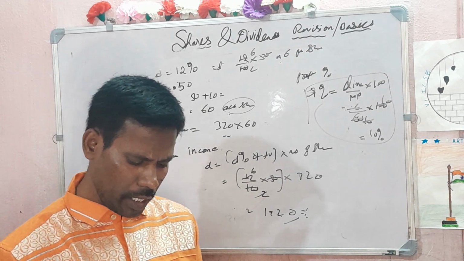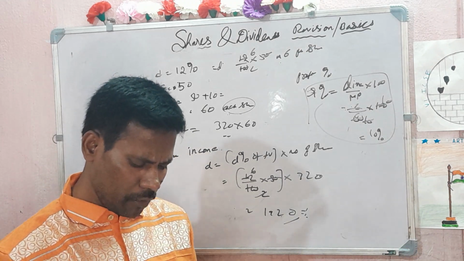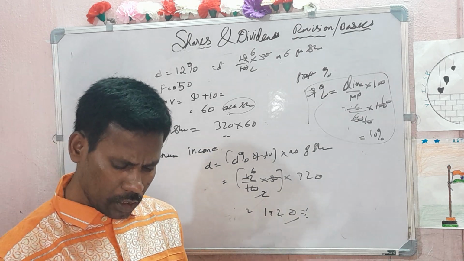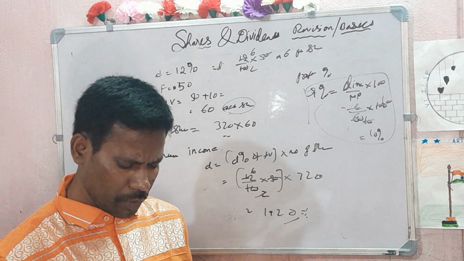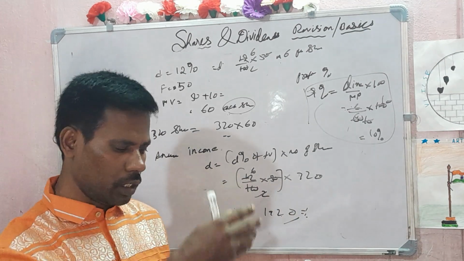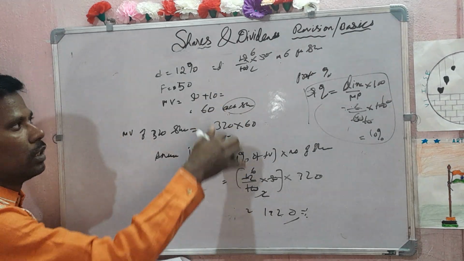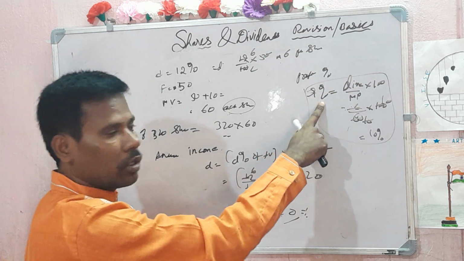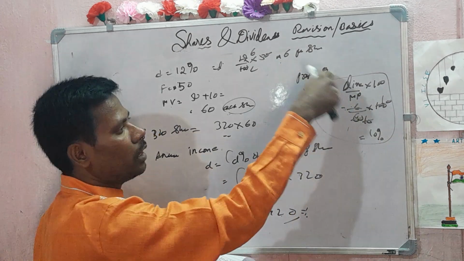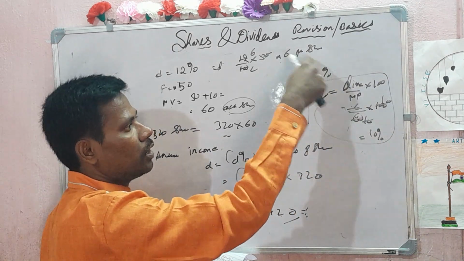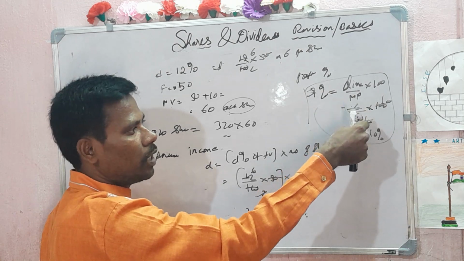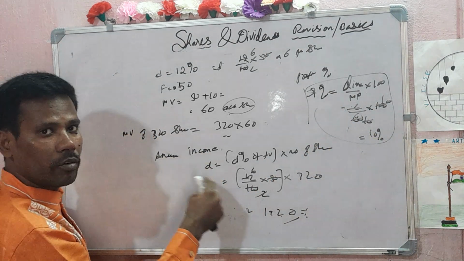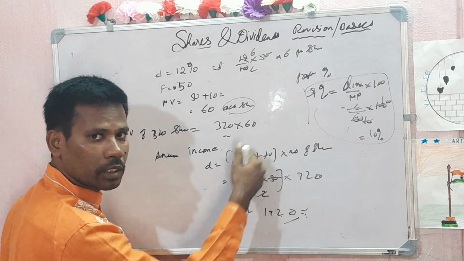Next one, the 8th question. A man invests rupees 8,800 in buying shares of a company of face value... I will be writing all the given conditions. This problem is clear. You calculate the dividend like this. Always I will be using the rate percentage, dividend by market price into 100. Dividend per share is 6 by market price 60 into 100. Therefore it is 10%.